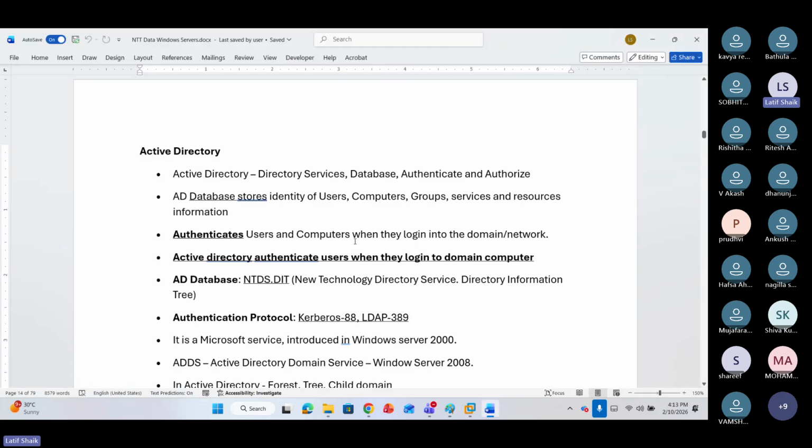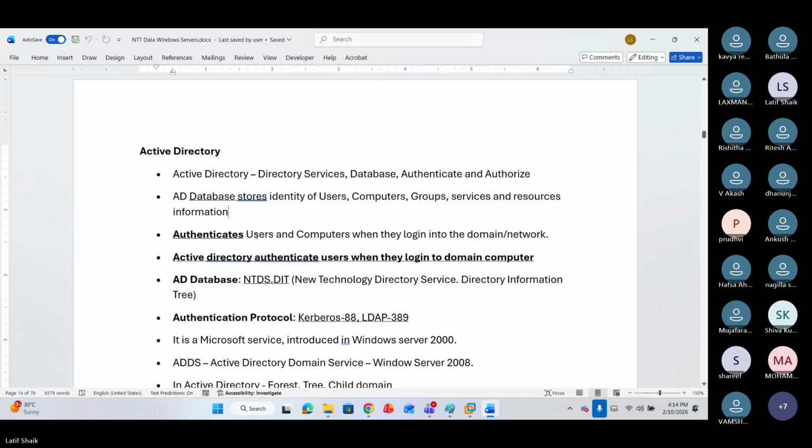So Active Directory provides directory services: one is the database service, another is authentication and authorization services. This Active Directory database stores the identity of users, groups, computers, and resources information.